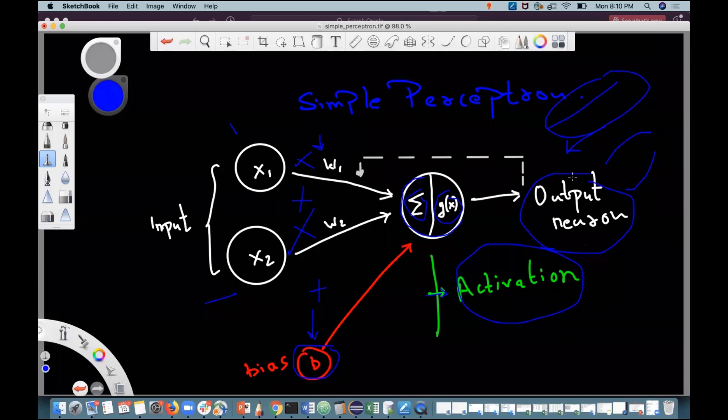What will happen? There will be the calculation of loss. This loss will then traverse back to the network and then there will be some adjustment in the weights. So w1 and w2 will get adjusted.